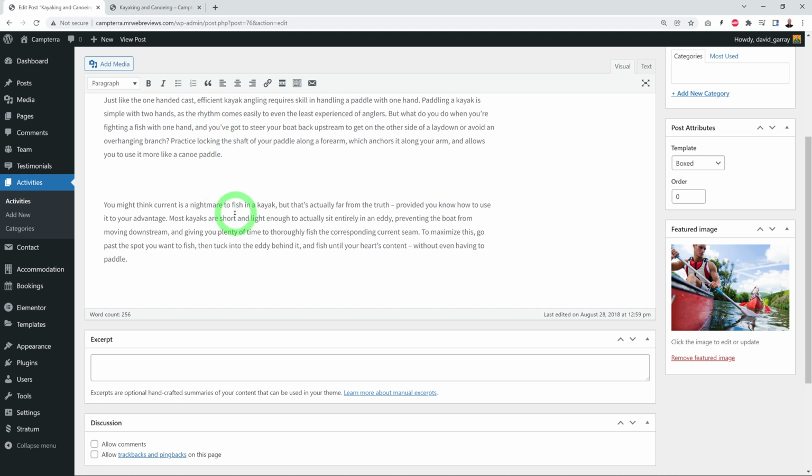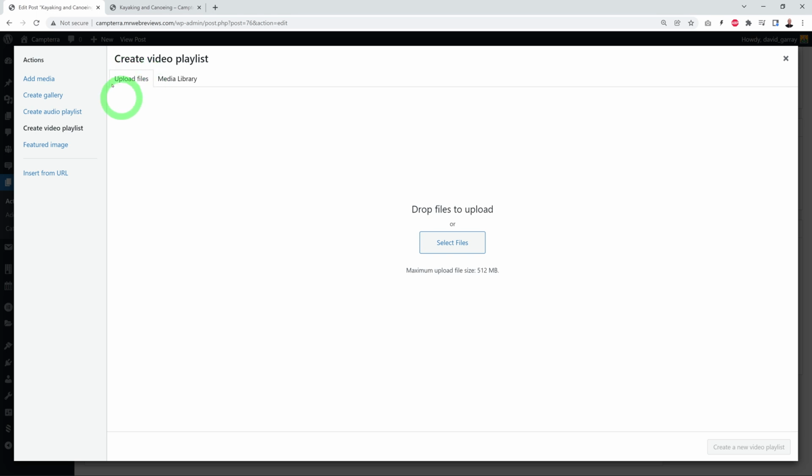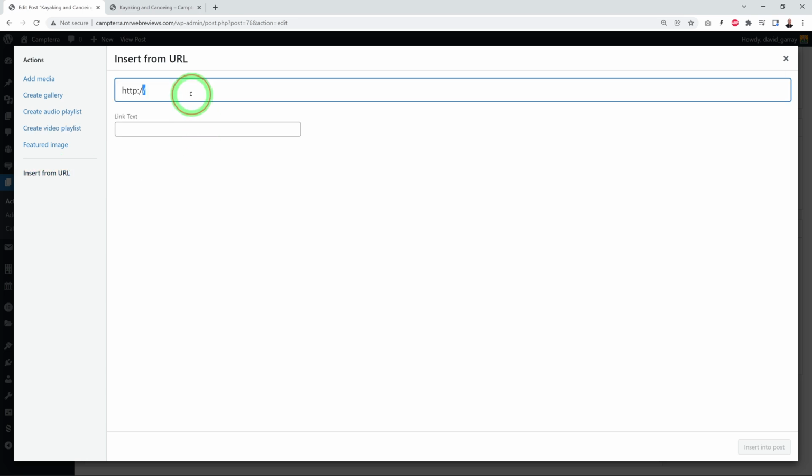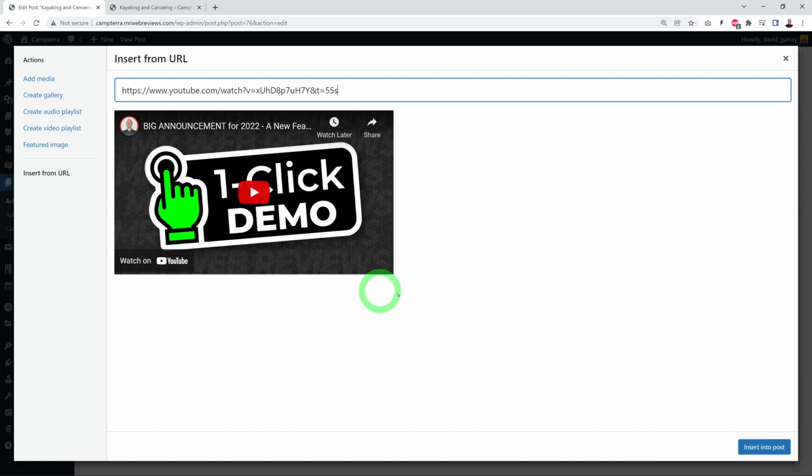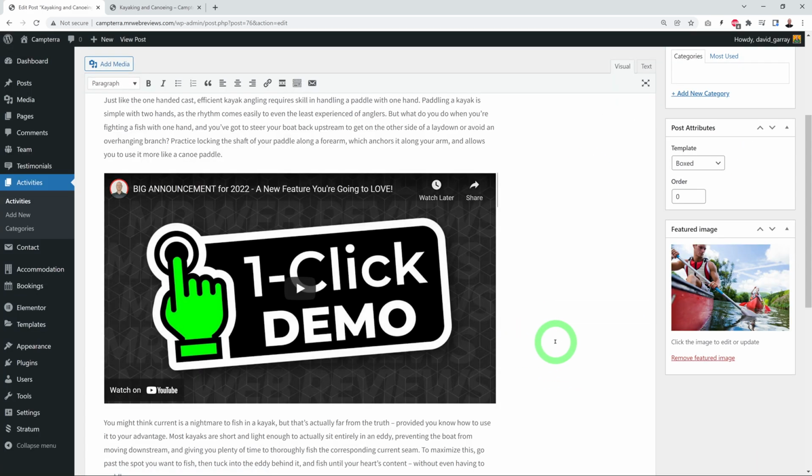those two paragraphs, okay? So all you have to do to insert a video here is to click Add Media. And as you can see, we have a few different options. And what you're going to select here is to insert from URL. And right here, you're going to put the URL that you want to link it to. So it could be a YouTube video. As you can see, this is one of my videos. It could be a Vimeo video as well. And then all you do is click Insert into Post. And just like that, you have your video inserted within your post.